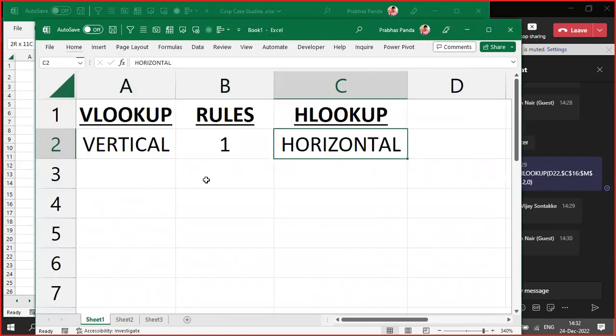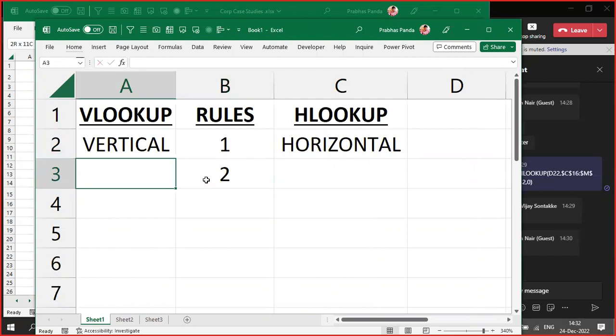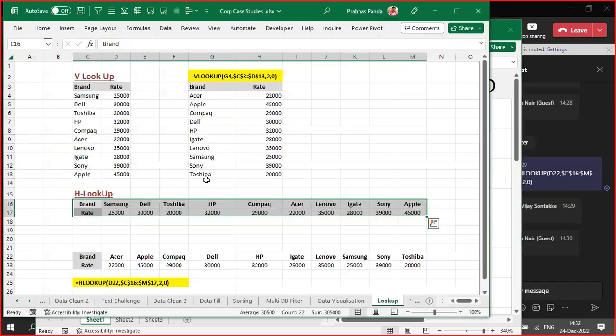Now, rule number two. VLOOKUP says that there should not be any duplicate data in our vendor's catalog. VC, I'm writing for short, stands for vendor's catalog. What does it mean? Let's have a look.